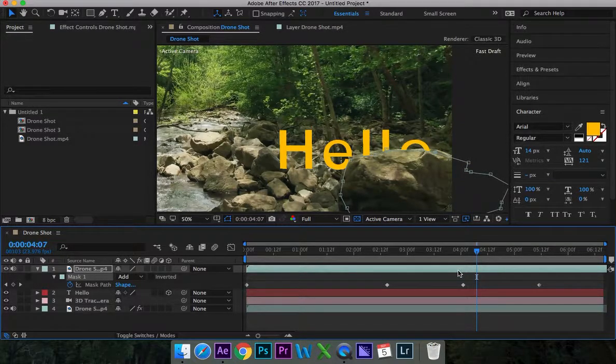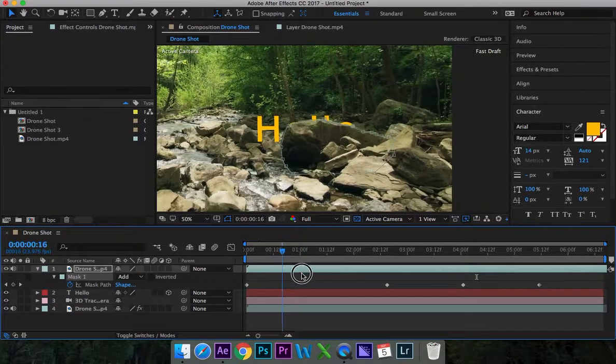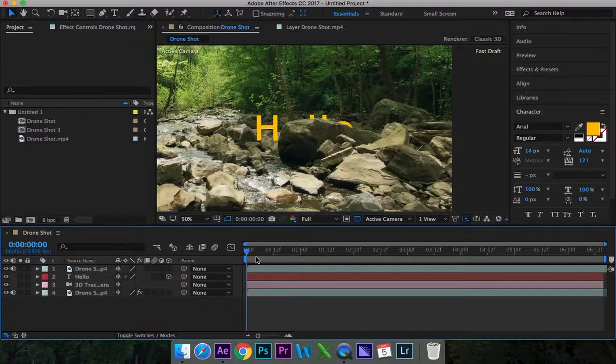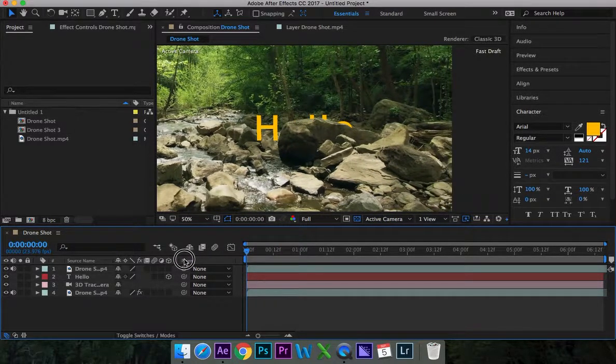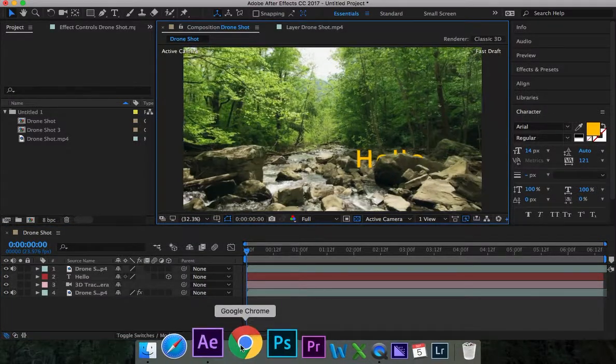Right. So basically, this is how you want to conduct yourself, and just create as many points as is needed. But essentially, what we're doing now is creating the illusion of depth through masking over the top of the same footage from earlier on. So what you've learned how to do there is also some very basic principle animation. So from the beginning, it looks like this. Also remember, we're zoomed right in, and really if we go back to fit, this is how it looks.